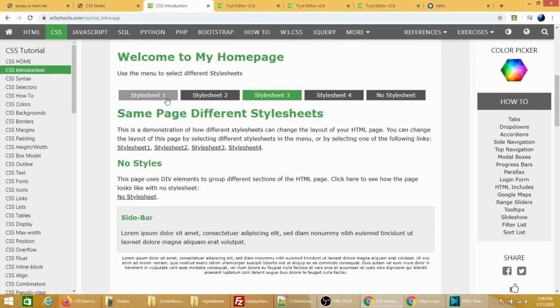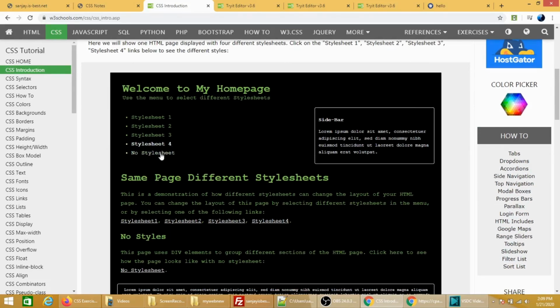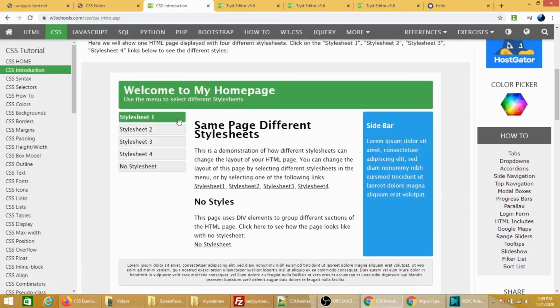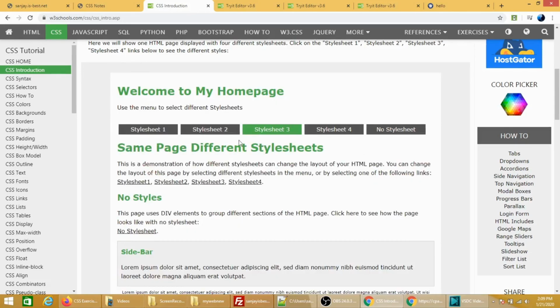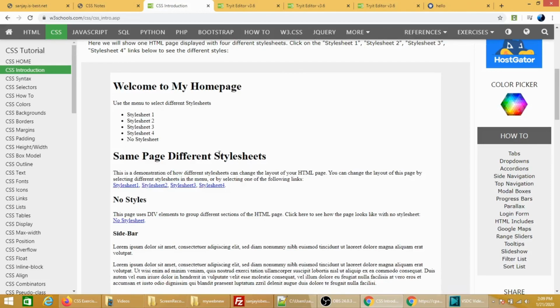When I click this button, you see how the website changes. This is it with no styling, just plain HTML. But by changing the style sheet, we can make the web page look very different. So this is a different style sheet, and this is with no styles, so that's cool as well.